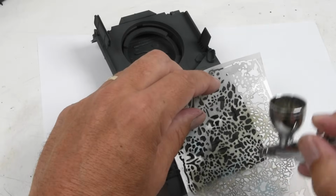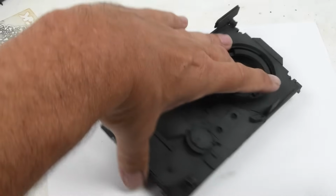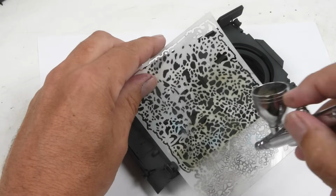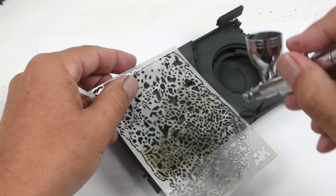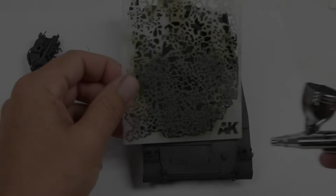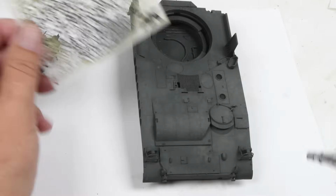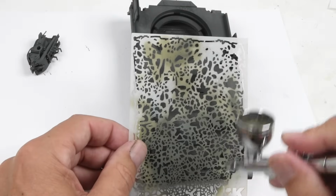Now, another new thing I'm going to try here. You know, these painting masks, they've been around for quite a long time. People have used them, especially aircraft modelers. But I'm going to be trying quite a few different techniques here, and there's a few different reasons why, but most importantly, I make a lot of models. You've watched these videos. There's hundreds of them out there right now. And it's easy to get into some sort of rut. I don't know if that's the right word, but at least a routine, where it's kind of mechanical. And I want to break out of that on this model for sure. I want to try some new things, some new products.